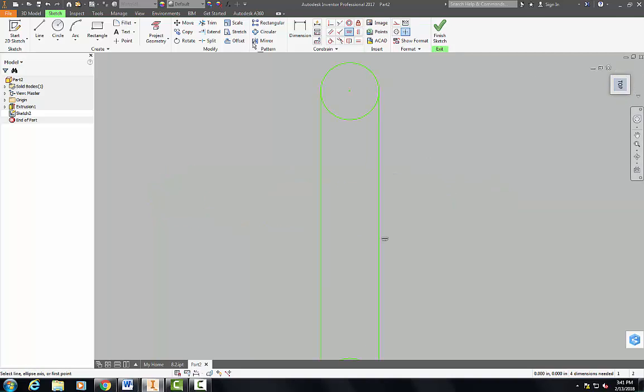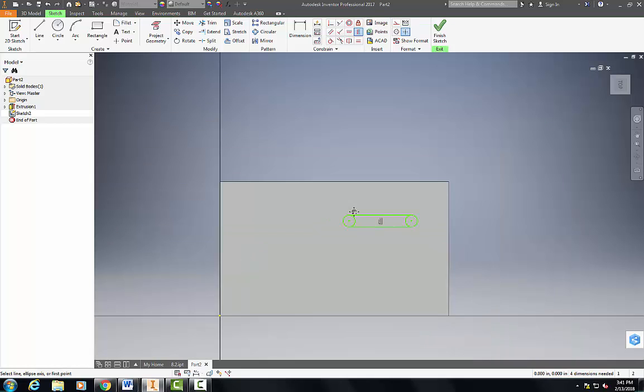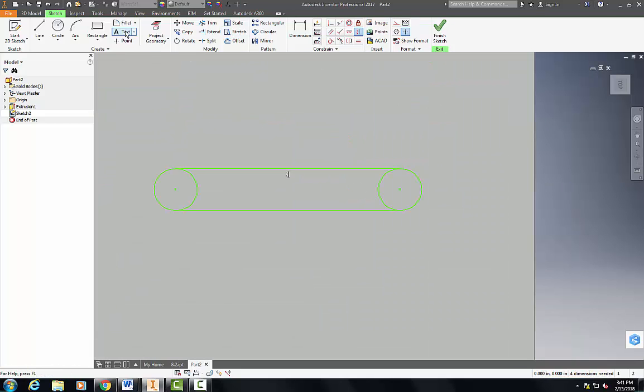Notice that my view is turned. I probably actually want a vertical then. So I'm going to just undo that and apply a vertical constraint on one of the lines. So I've started to create this. I can trim it up to get rid of these little arcs, and now I'm ready to start looking at my dimensions.